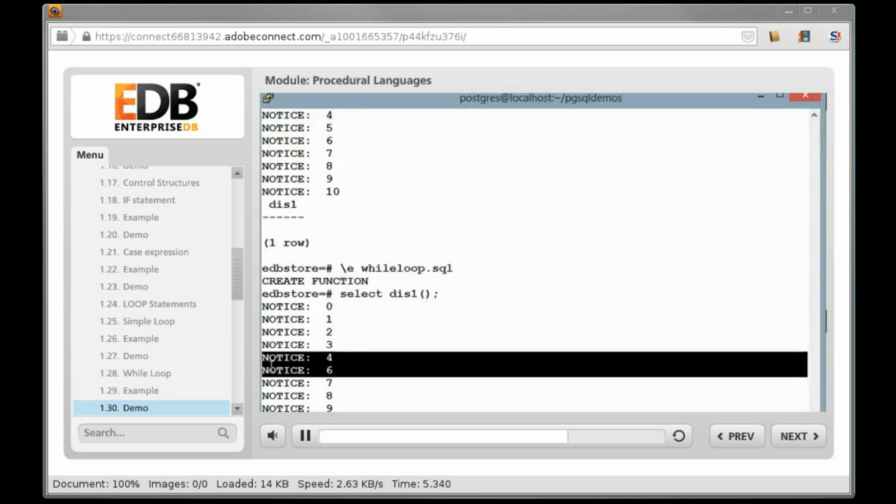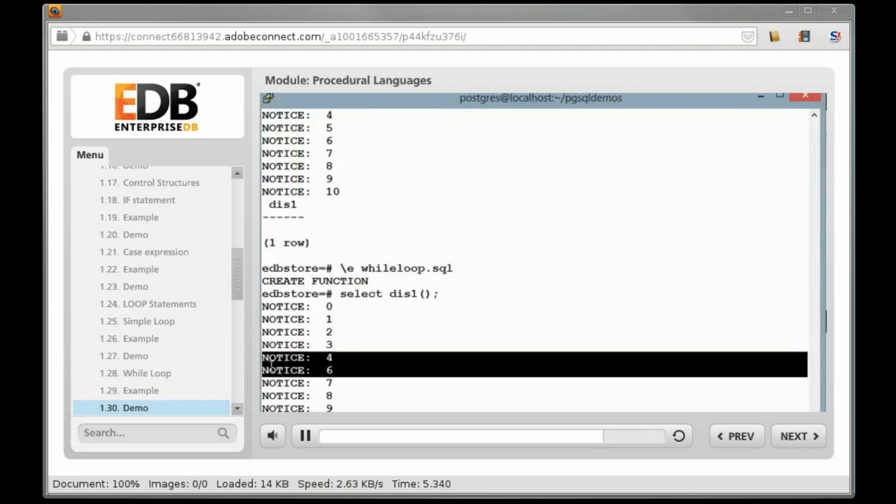So continue takes a Boolean expression, and whenever that Boolean expression is true, it will skip. You can even say if, and then you can specify a Boolean expression, and you can simply write one word, continue. That is also available, the same way like you might be writing in other programming languages. So you say continue only, you don't write when with the continue, but here when is also available. But if you just want to write continue, you can say there if and then statement, and then you can say continue.